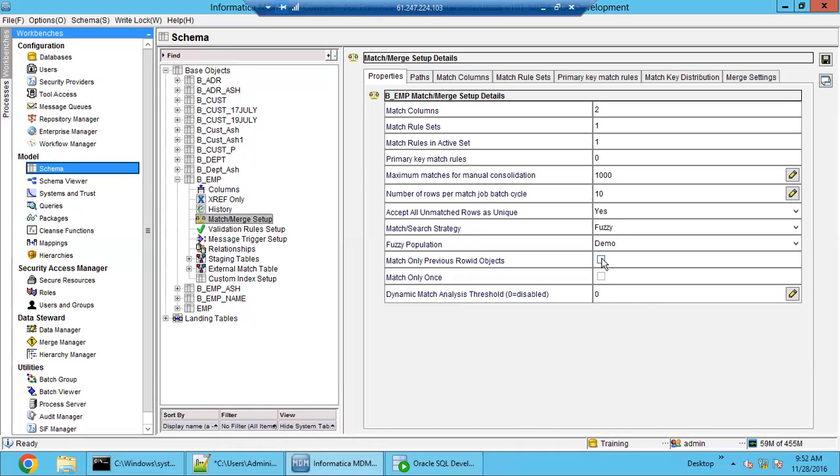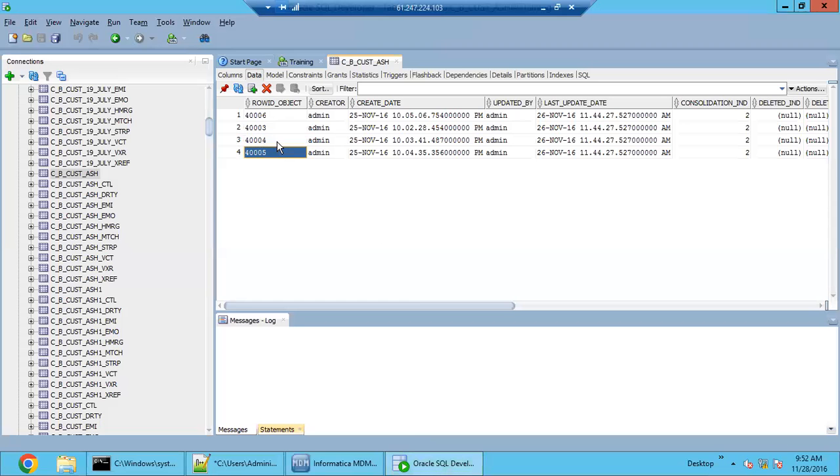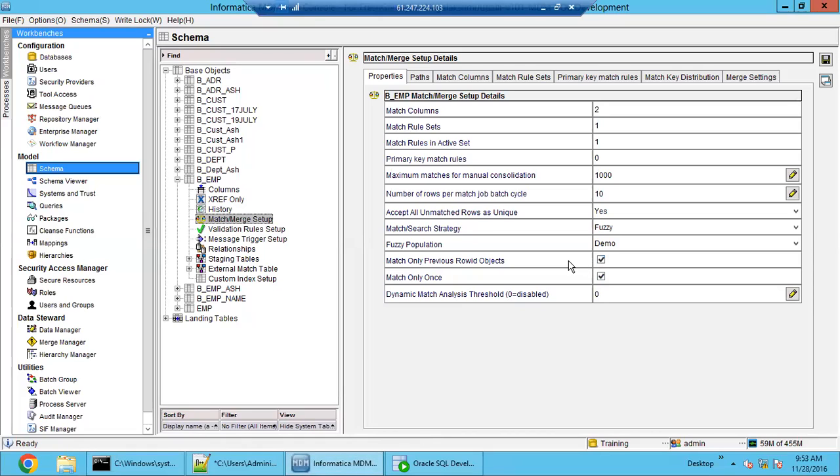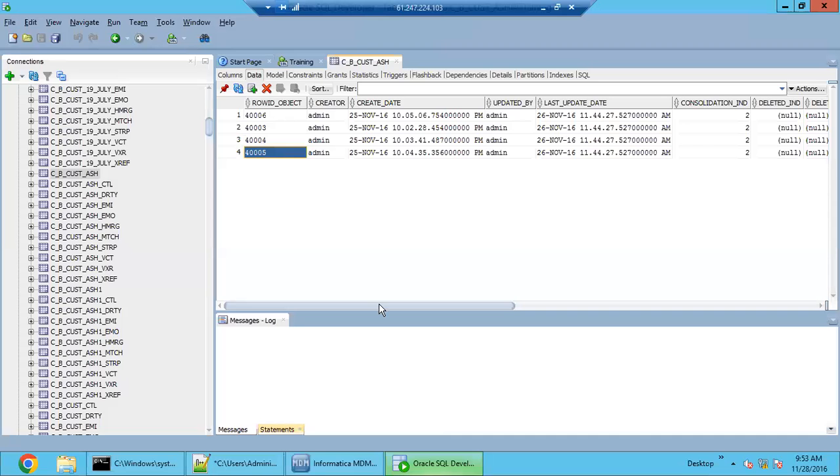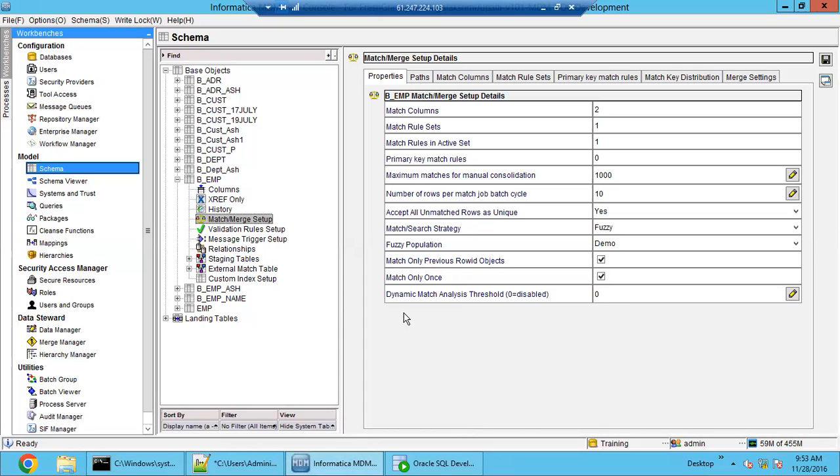If you are enabling that, then you can enable this also, so that it will not repeat matching with others. This option is only for saying you can match with the previous, and if it is made only once, then it will be more strict. It will not try for others. This 5 will not try for a 3 match, because you have made it once. It will only try for this and stop here. So these are the 2 options.